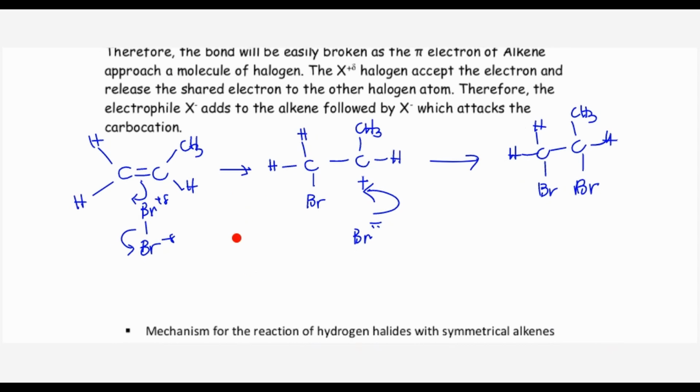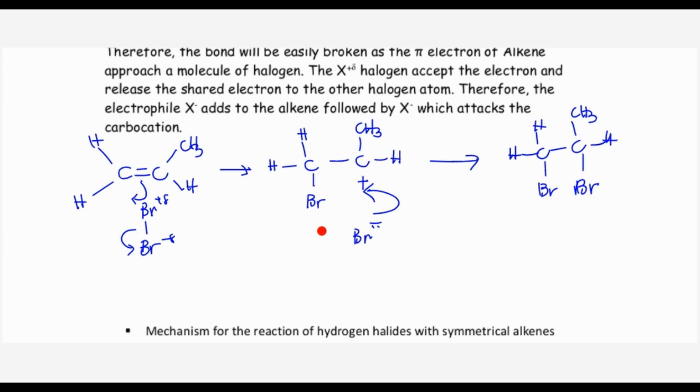Why is this called electrophilic? Because the electrophile attacks first, right? A mechanism is always named after the species that attacks the molecule first. You can see the Br plus, which is the electrophile. What is an electrophile? An electron lacking species, which itself is electron deficient. You can see the bromine is electron deficient, right? So that is what attacks this molecule first. Always when an electrophile attacks, it is followed by a nucleophile. The second attack is a nucleophile, a nucleus loving species, but the mechanism is never named after the second attack.